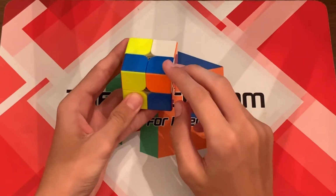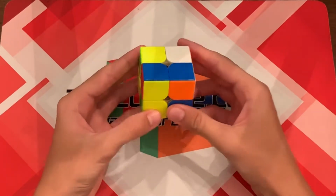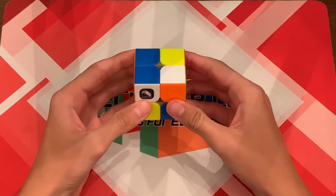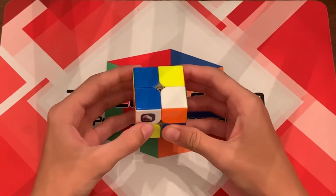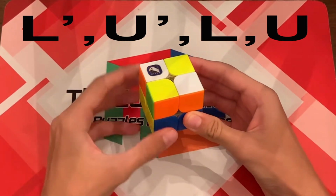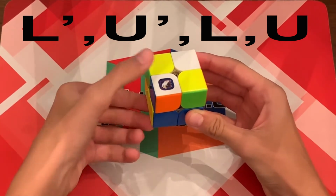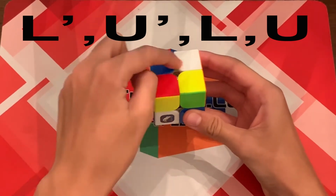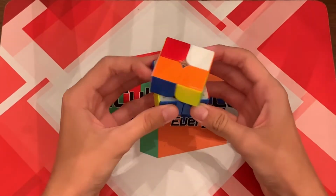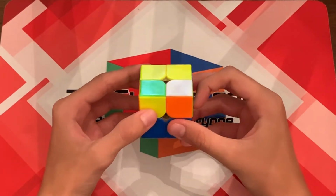So now, if you had the white and blue corner, you're going to put it on top of the red, white, and blue and do a U move. Then, you're going to do a new algorithm. L prime, U prime, L, U. And you're going to continue that. And you should only have to do that algorithm a maximum of 5 times.